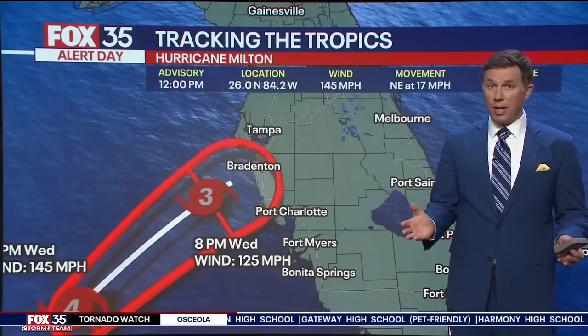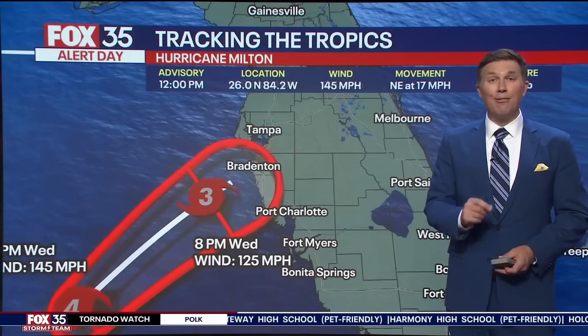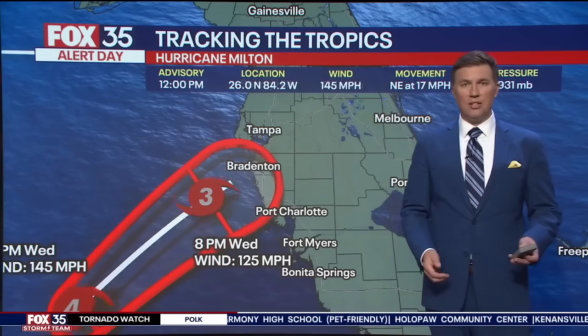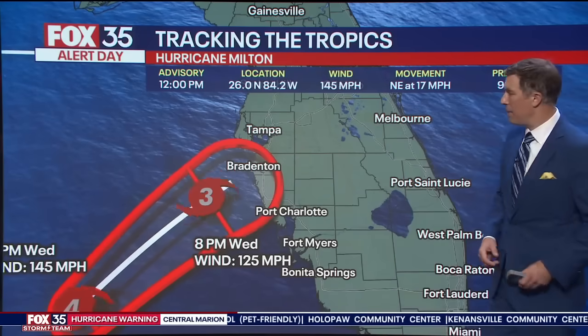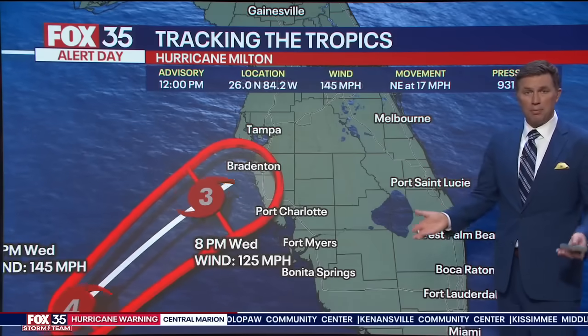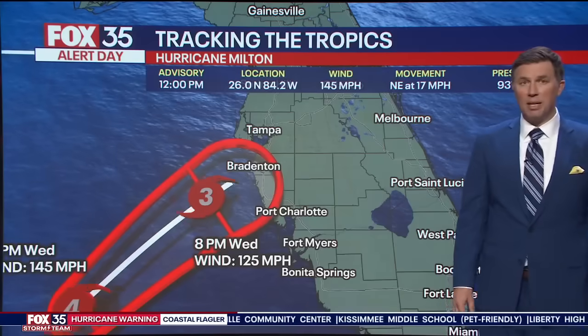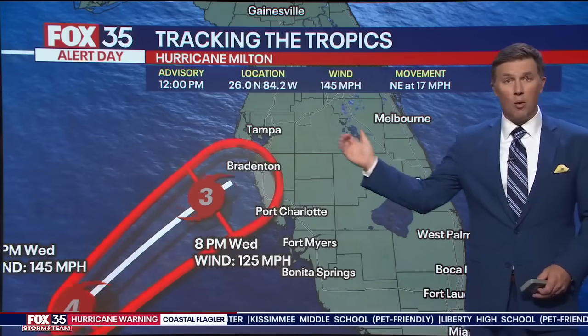And as it gets closer, it's going to essentially kind of be stretched, and in doing so, result in very heavy rain that could rival or surpass the intensity of Hurricane Ian a couple of years ago. And if you did flood during Hurricane Ian, you may flood again tonight with Milton, unfortunately. Use today as an opportunity to shore up your property if you can get some sandbags, and otherwise just remove stuff, put it up to a higher level, because this really will likely be more of a flooding event for our area away from the wind.